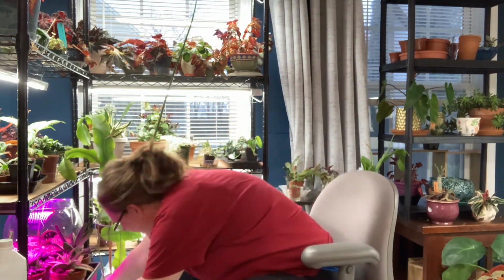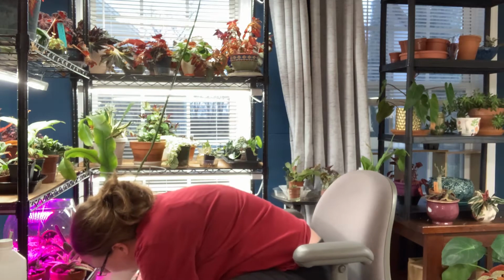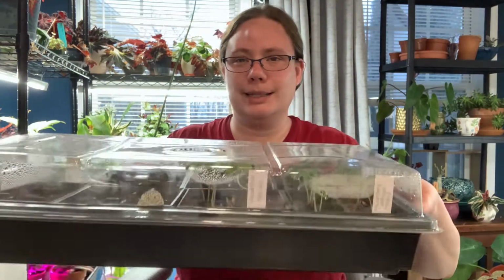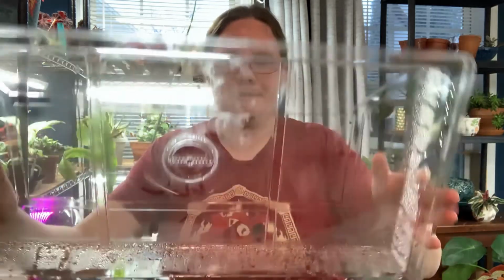Okay, we're gonna pull this out of here just because this is big and in the front, and I think I need to. Okay, so these are my outdoor plants that I am attempting to propagate.